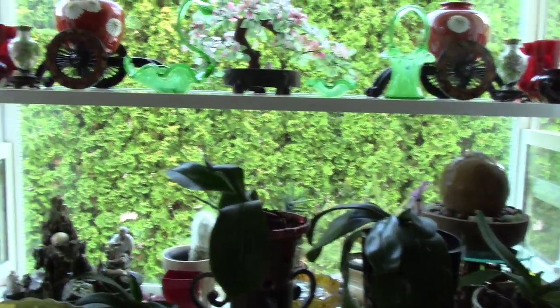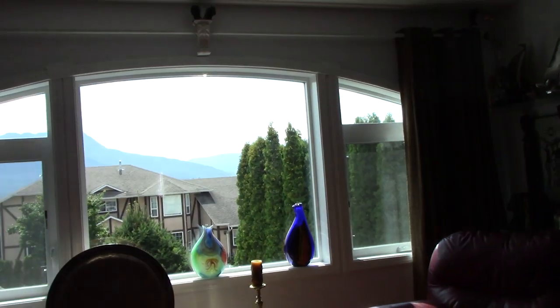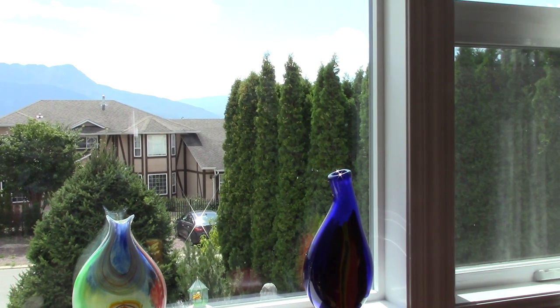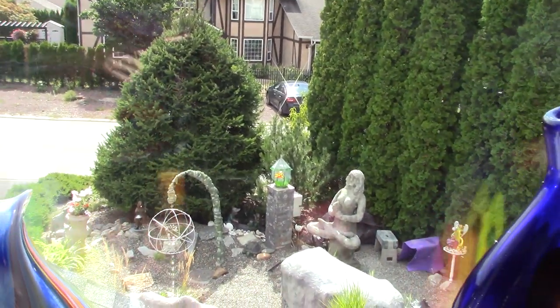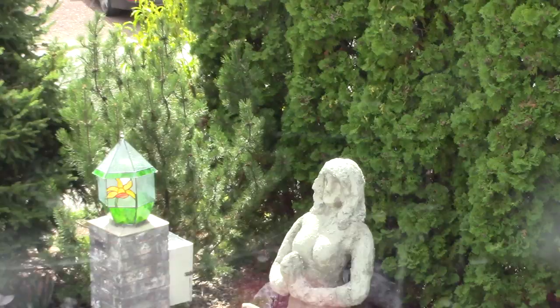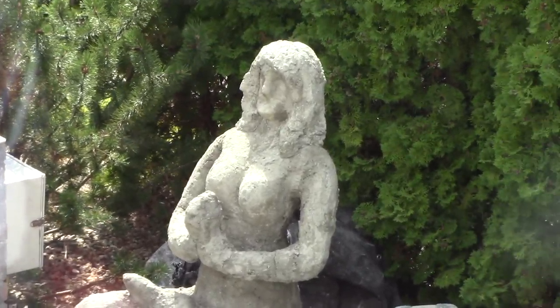So it's a little bit of a breeze out there, but it's going to be very hot today. So I'll show you the lady. She's uncovered. Now, this is just the first coat of cement. I'm finishing the last first coat tomorrow. And then she gets a smoothing slurry all over, but be prepared. I wonder if I can close in on her. Let's see. I have to go closer to the window. Oh boy, I'm crazy. So here she is.